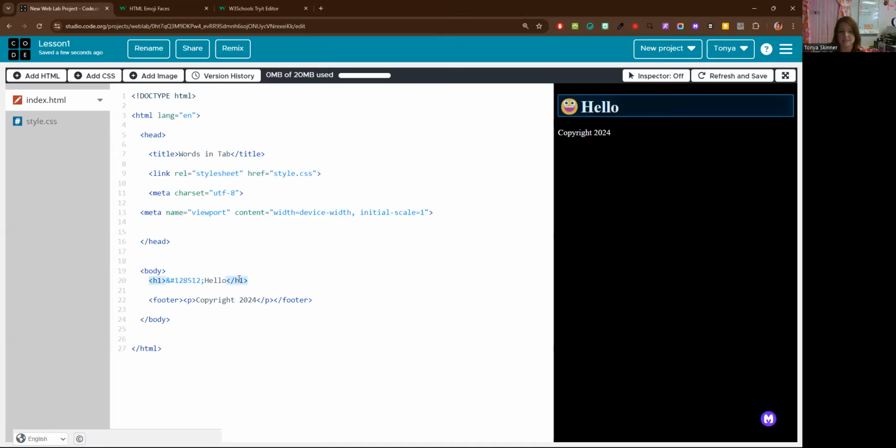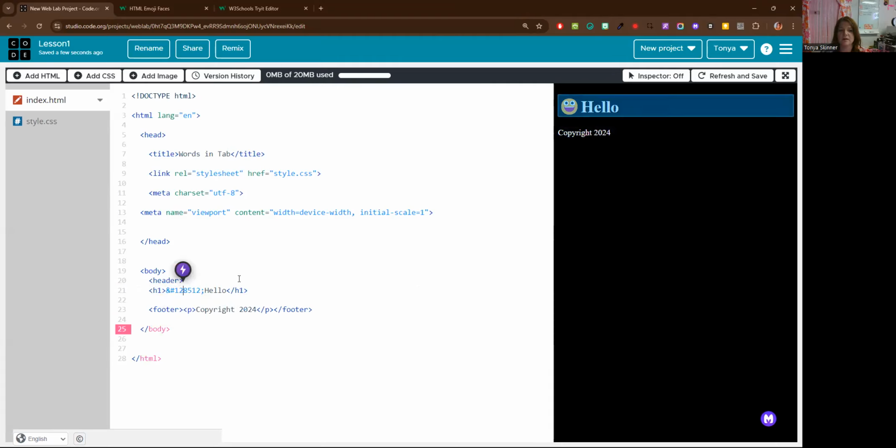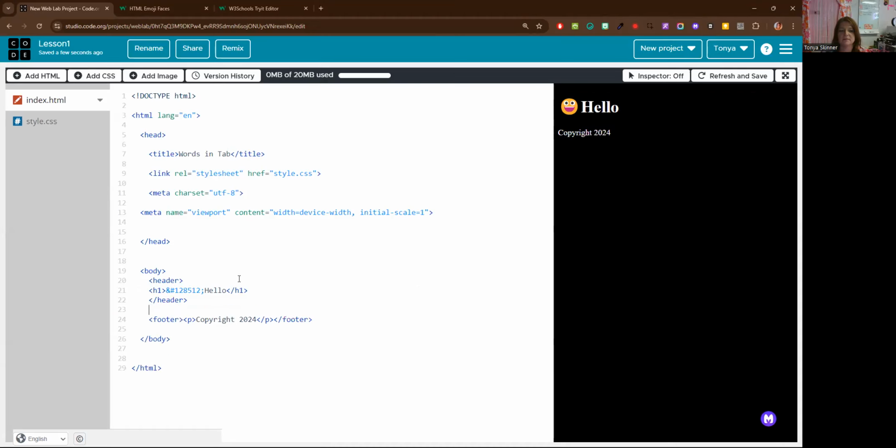I could put this heading in a header box. So I could say, let's have a header box, and we're going to put this heading in the header box. And then maybe I've got a main box, and in my main box I'm going to have my other stuff.